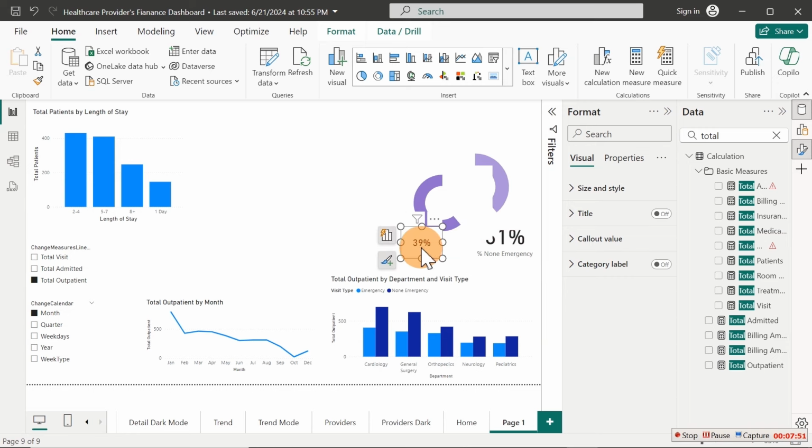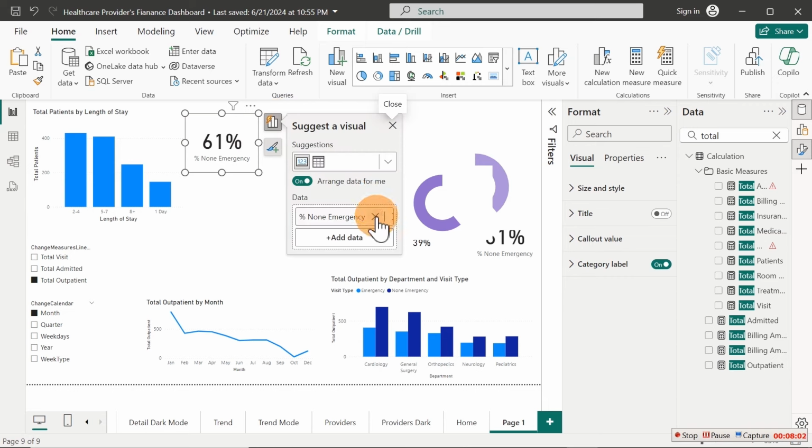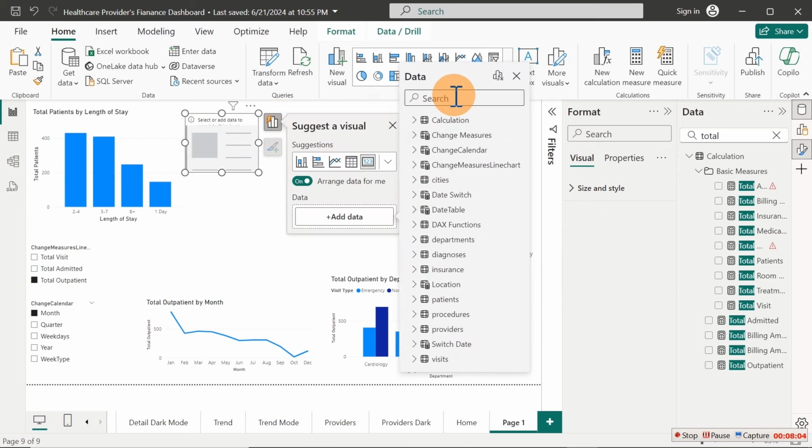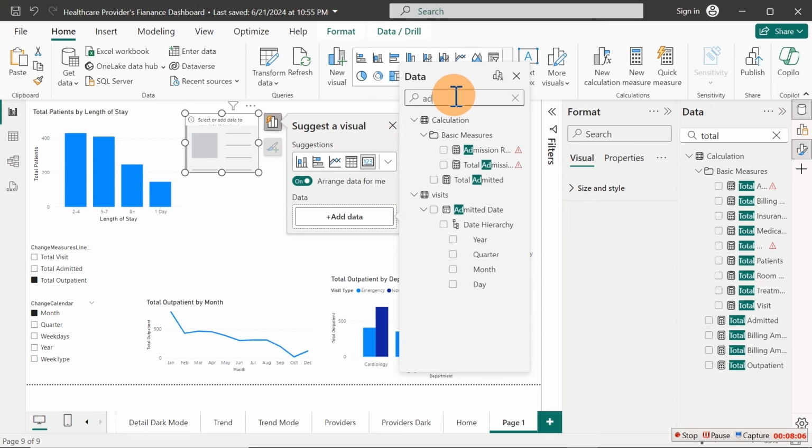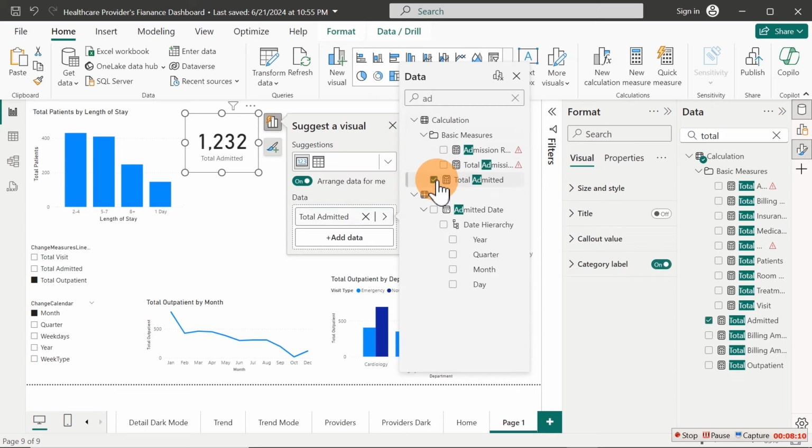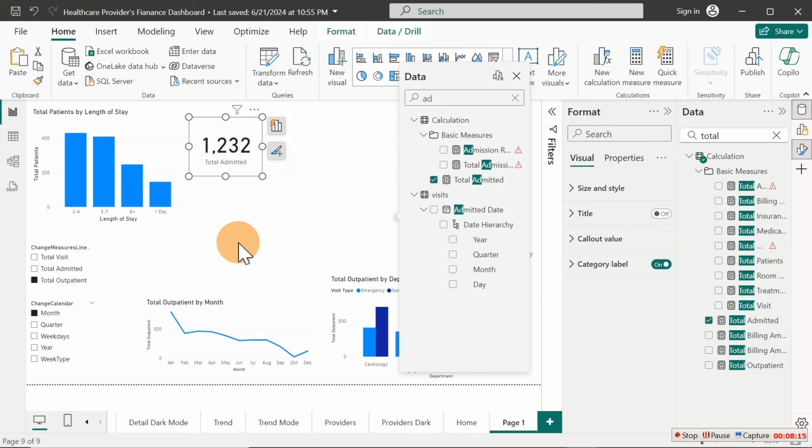So I can Control C, Control V to paste this and bring this over here. So patient admitted is what I want to have right here. So you can click over here and just go ahead and bring admitted, total admitted in here. So Control V to paste it again.